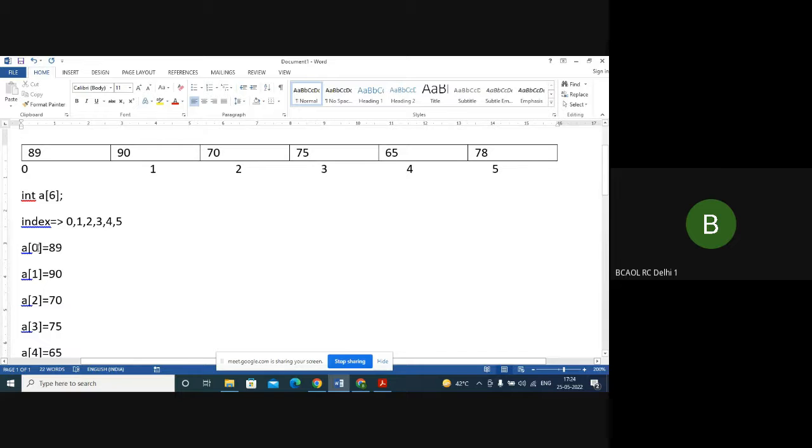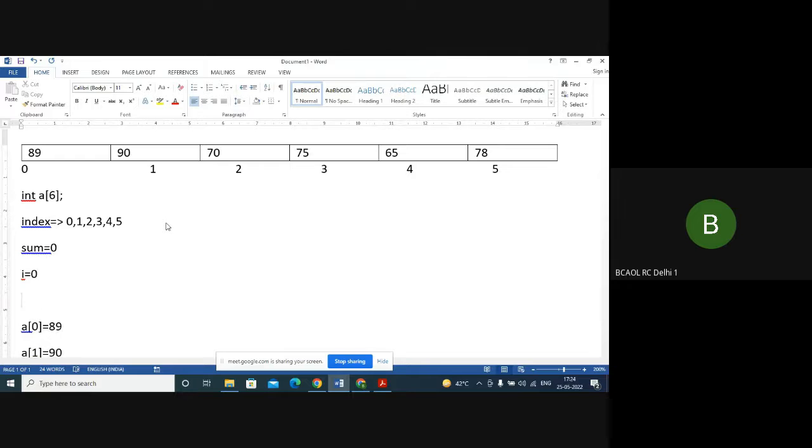Now to take the sum, suppose we have also taken sum equal to 0, and we have taken a counter. You can take counter, or you can take I also, whatever variable you want. Suppose we take I. So sum is 0, I is 0.